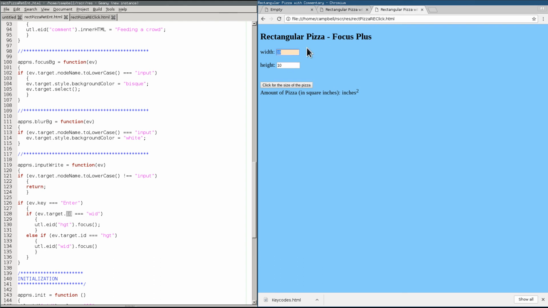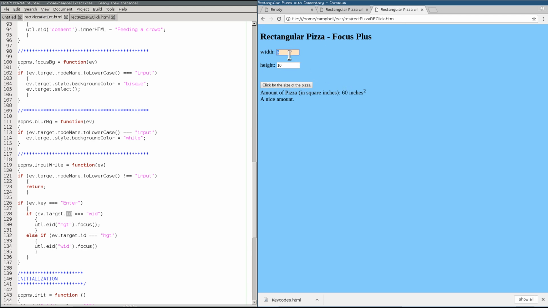But when I go over here, I'm going to click once, that takes me down to here. Now watch down here when I do the next click. I'm going to click again, and you notice that it went back up the way we expected it to, but it also output the information for what we currently have. I could change this to 6 and then press Enter and Enter again, and now it's telling me I've got 60 inches of pizza, which is correct.